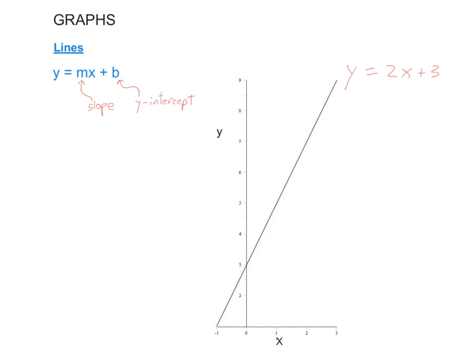Let's look at a specific example here. Suppose we have y equals 2x plus 3. So this is an expression for a straight line whose slope is 2 and whose y-intercept is 3. Now let's remind ourselves, what does the y-intercept mean? That means when the value of x is 0, imagine plugging in 0 here, then y equals 3. So in other words, the y-intercept, or more generally this expression, is simply the value of y when x equals 0.